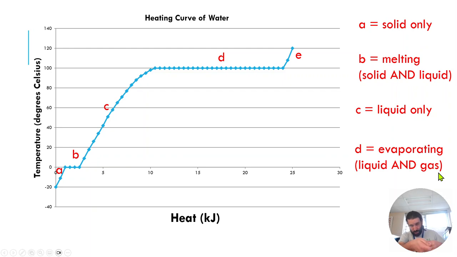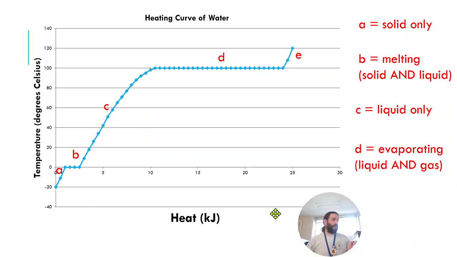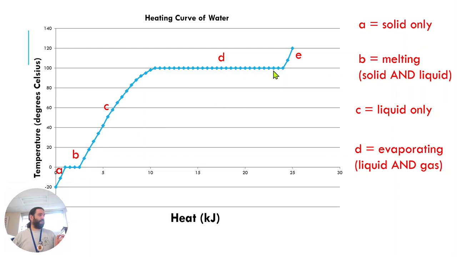Imagine you're boiling a pot of water. You start to see steam come off the pot before it begins to boil. While it's boiling, you see steam coming off, but there's still water present. So while evaporating is occurring, we have both liquid and gas present. Now, once we've fully evaporated all the sample, E represents our sample in the gas phase. All right, so that was from Unit 2.